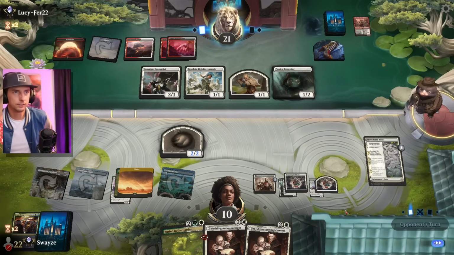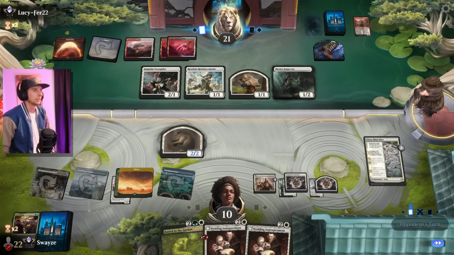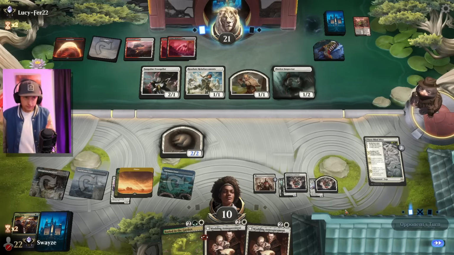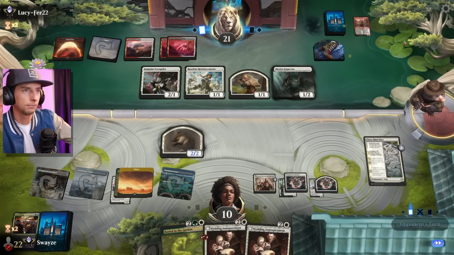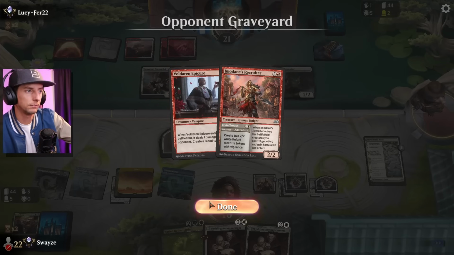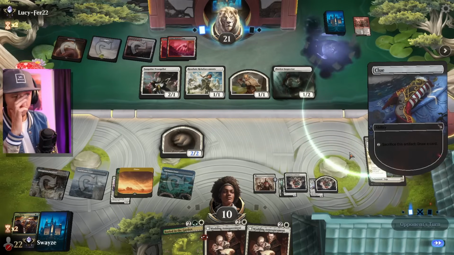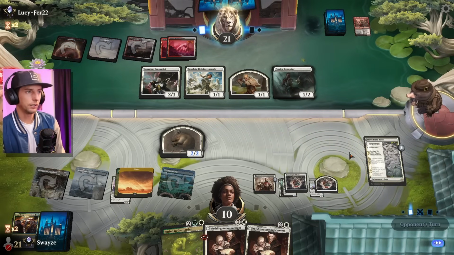So hopefully they have the goblins. Give me the goblins. Survey says, show me goblins. Demolition? Nothing? No way, they have it? Oh, they're just gonna eat the token. Okay. Not exactly what I wanted.